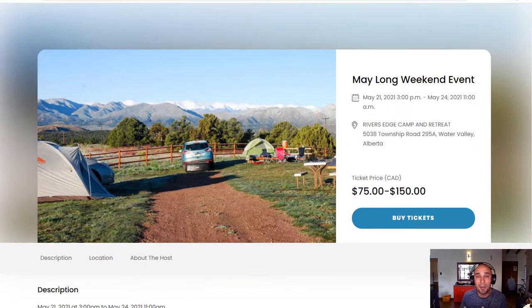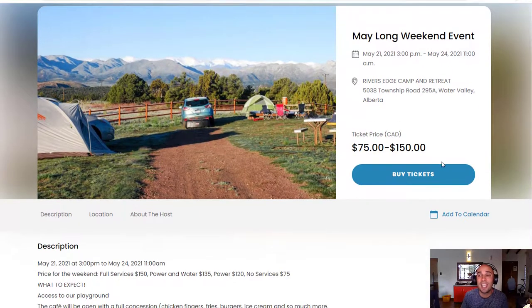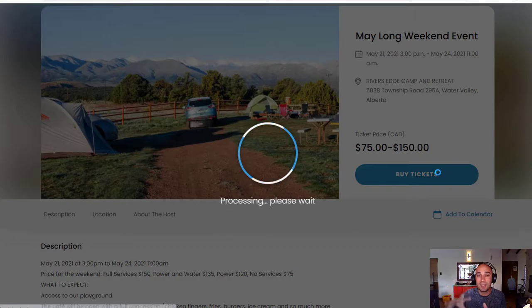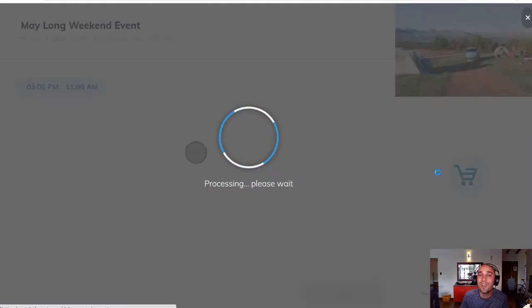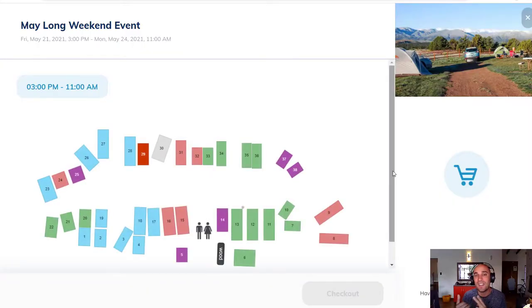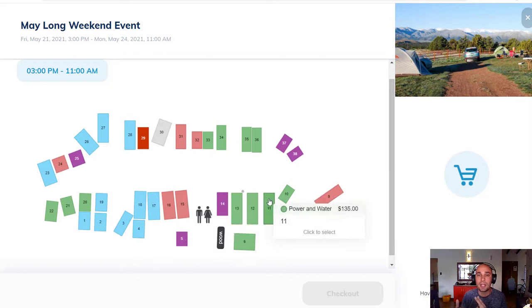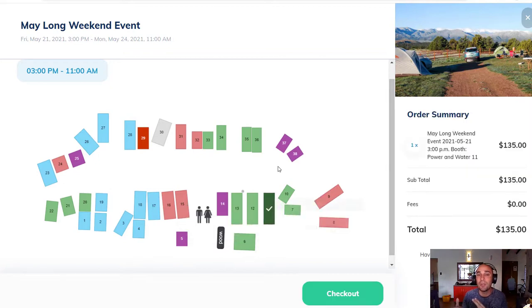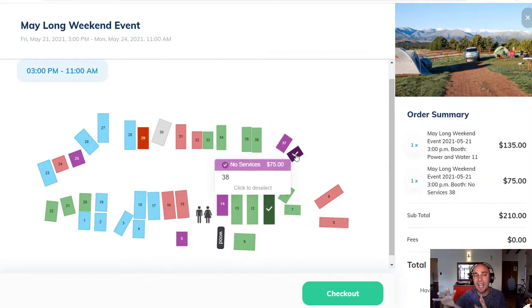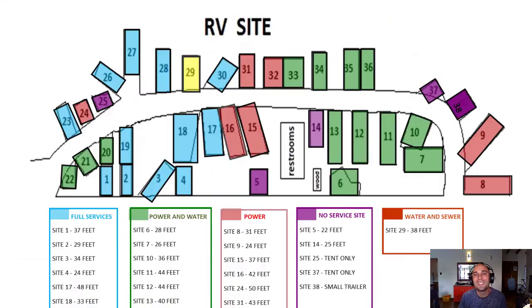Hey, do you own a campground? You can use SimpleTix to handle all of your tent and campsite reservations. In this video, I'm going to show you how to do it. We're going to build an event together, set up our ticket prices, and actually build our entire campsite, pick your own tent seating chart. All right, let's dive in.